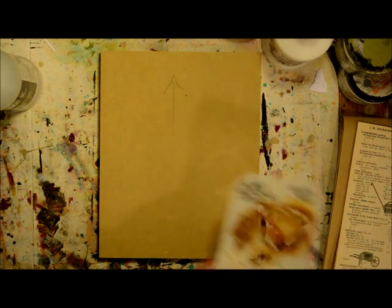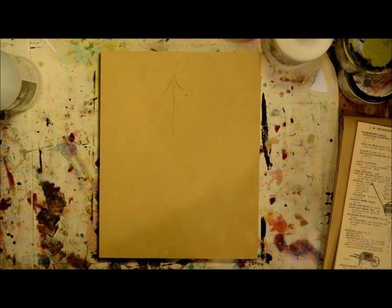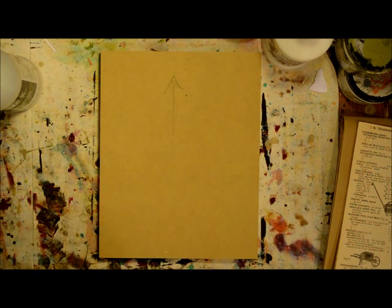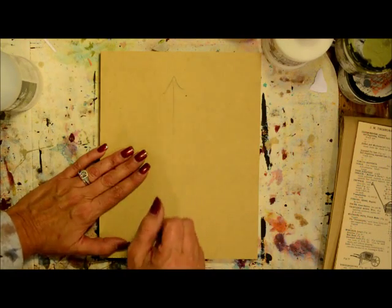I'm also going to be using a few stencils, and the ones I'm going to be using actually I think are mainly from Tim Holtz, but you never know. You know how that goes. Things could change. I could be doing it and not like it, and I'm going to do something totally different. But that's kind of the plan. So let's go.